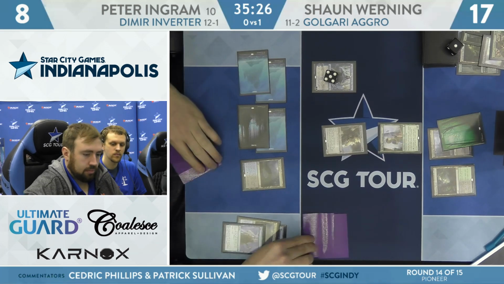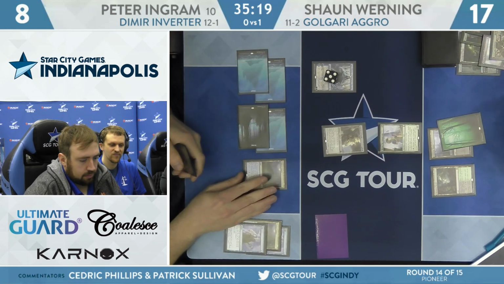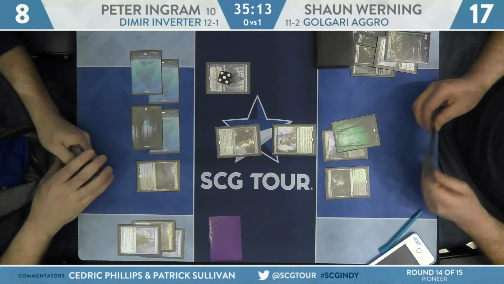Right? And I think that's why. Sure. So the fear I would have is a removal spell for the Jace. So like a Hero's Downfall type spell, and then can you still win? But I don't think that Shaun has the ability to turn on Ronus and kill Inverter to allow Ronus to attack. Sure.